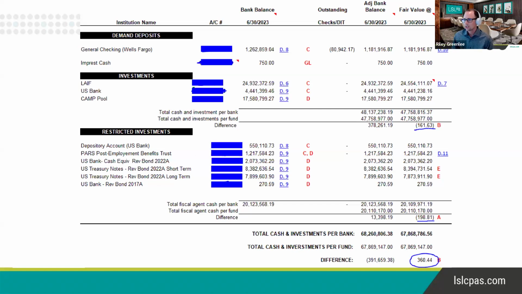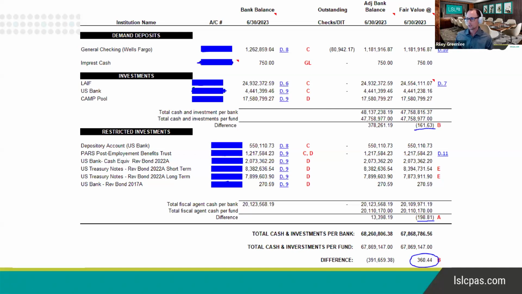The main piece to call out is taking all of your accounts. We're going to adjust these as necessary from column to column, accounting for fair value. If there are reconciling items, we have a specific column here for outstanding checks and deposits in transit. We're going to try to tie that to the GL in total. Mainly, the population of this is coming from those bank statements and confirmations that we're receiving as part of our initial audit requests. Any variances that we have, for the most part, are going to be followed up on.